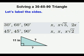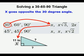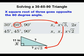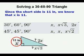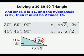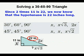Let's label the sides. Opposite the 30 degree angle is x. Opposite the 60 degree angle is x square root of 3. And finally, 2x goes opposite the right angle. Since the short side is 11 inches, we know that x is 11. And since x is 11 and the hypotenuse is 2x, then it must be 2 times 11 or 22. So that side is 22 inches long.